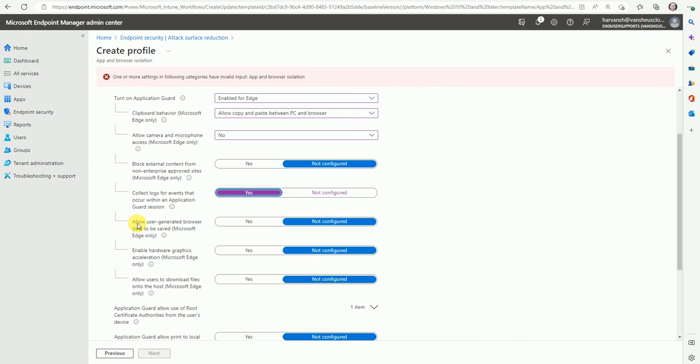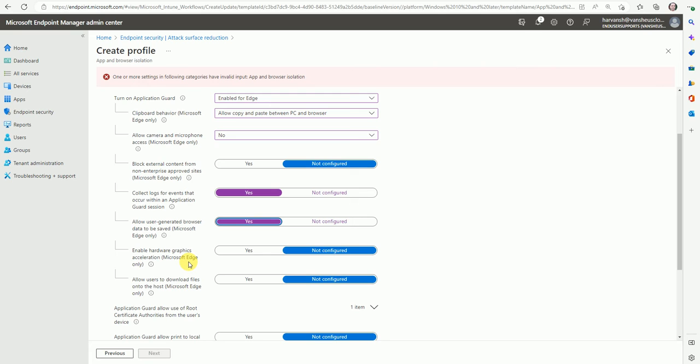Now here is allow user generated browser data to be saved by the Microsoft Edge. So that will be good. Select yes. Enable the hardware graphics acceleration for the Microsoft Edge. So this we're not going to select.